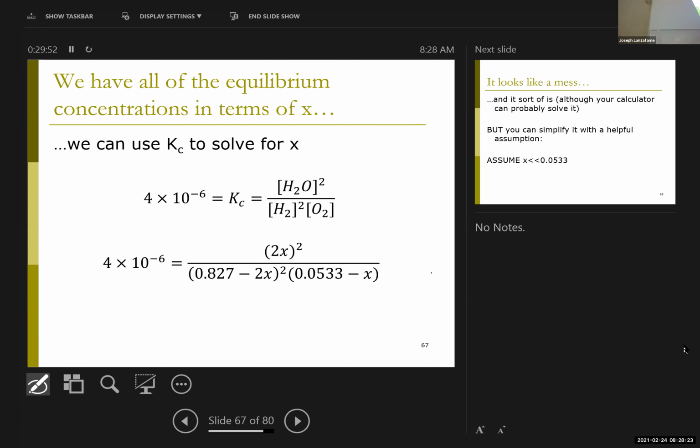Because I have a limited number of sig figs to begin with. Technically, if you look at my K equation, I only know the equilibrium constant here to 1 sig fig. Right? Even my concentrations, if you go back to the numbers, I only know them to 2 or 3 sig figs. I don't have an infinite number of sig figs. I don't really need an exact solution. So Wolfram Alpha won't give you an exact solution. I don't need it to be exact. I only need a couple sig figs.